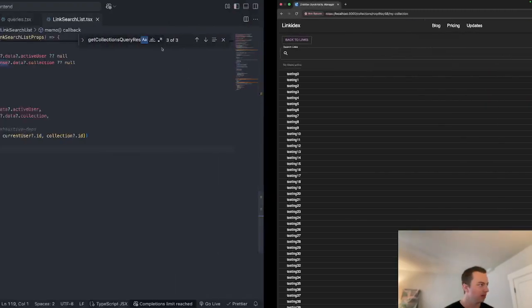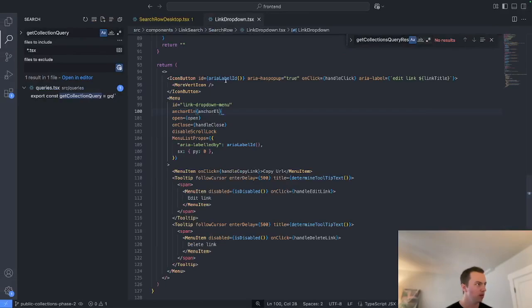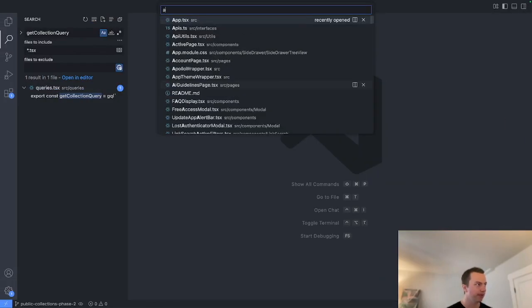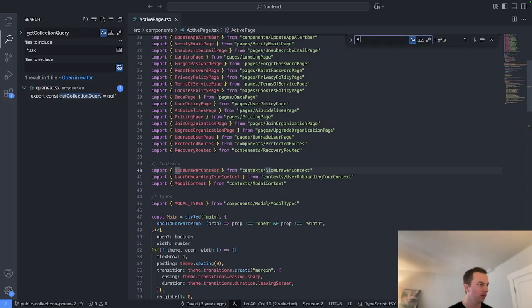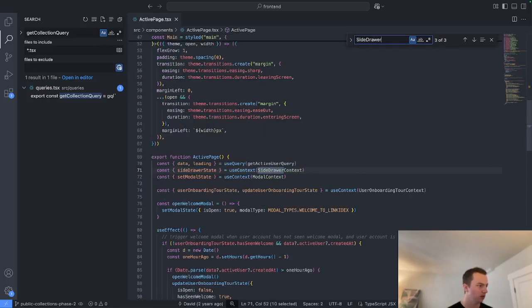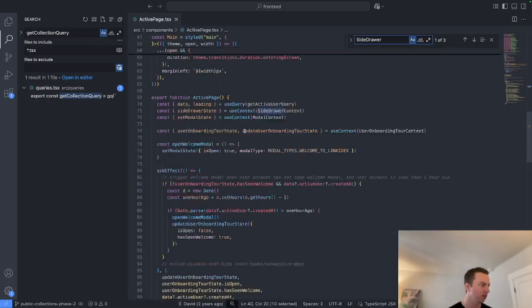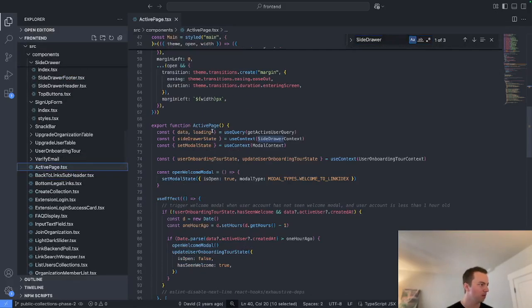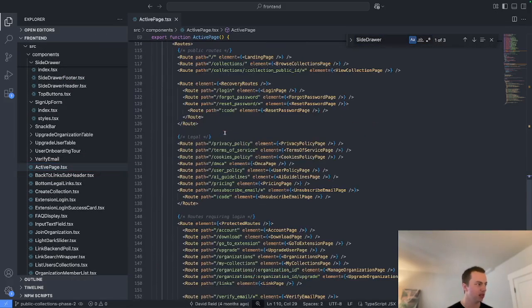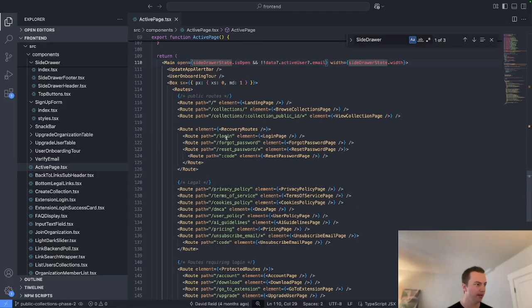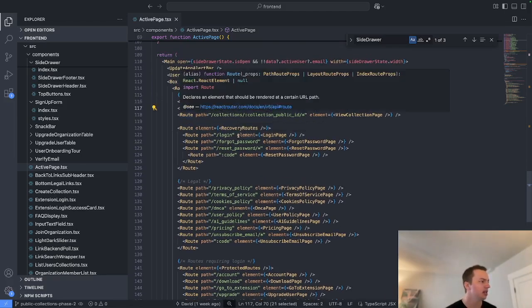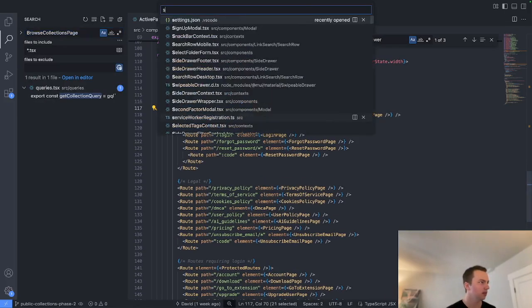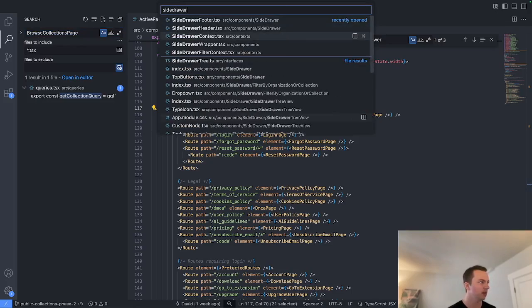The first thing that I'm going to do is find where we are rendering the side drawer. So we have this active page. The active page is what decides what page we are looking at based on the URL. But we are rendering the side drawer before that.